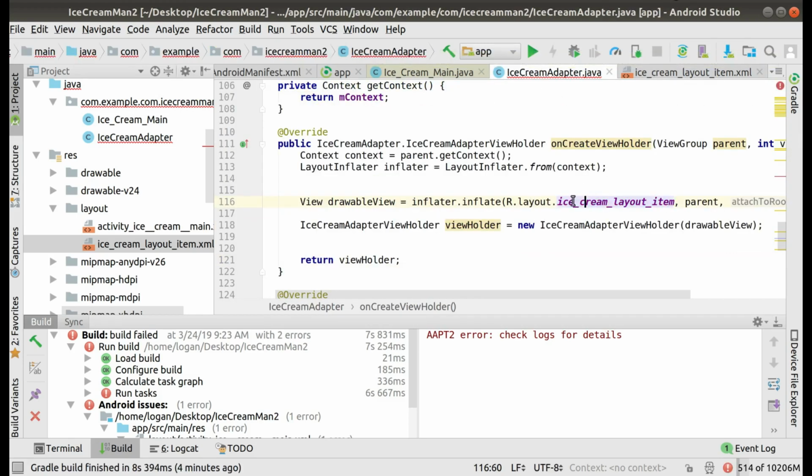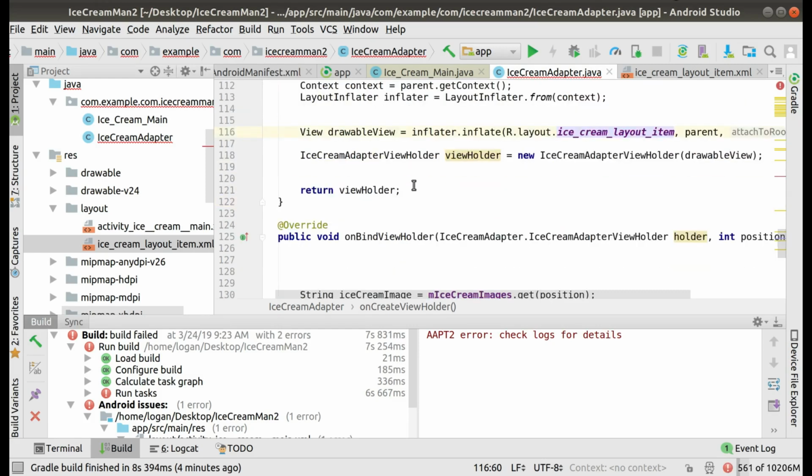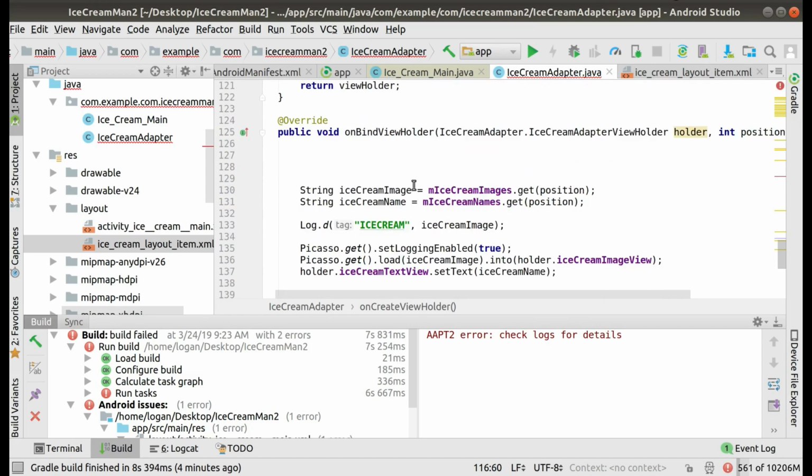So now that's cool. It says we're using this layout file, and I'll post links for this code so you can walk through it yourself. It's going to take a little while to explain all of it, but I'll do my best as I can.